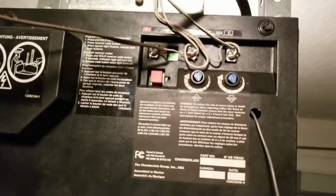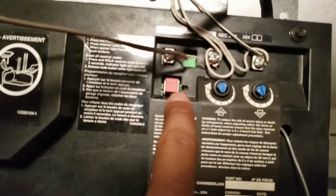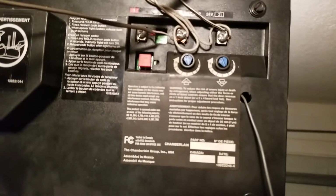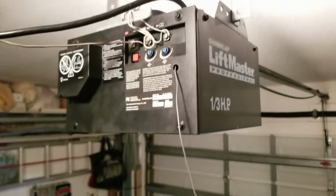All you need to do is press this button here. It's a red square. A light will go off right here. After that, you press the clicker within 30 seconds of pressing this red button here. What that will do is connect this clicker to your LiftMaster Chamberlain up here.